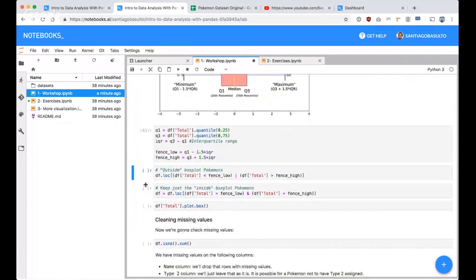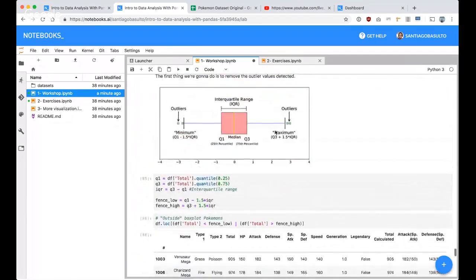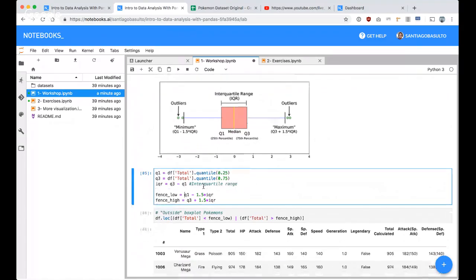So I'm going to do this whole thing, and here we call them fence low and fence high, these two lines. You can call them whiskers, whatever. But basically, we have defined these values as providing the limit for our data, the lower limit and the upper limit.